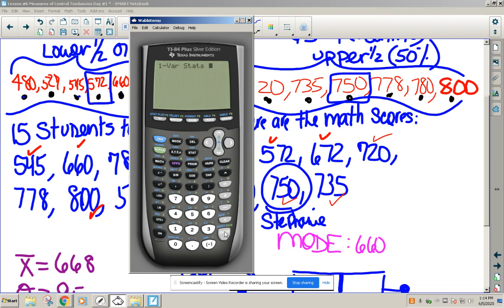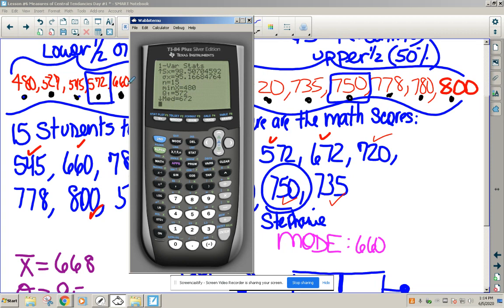But now with the variable statistics, I have no frequency. So with me, I can just hit enter. But with you, you have to cursor to the second row and delete list 2 on frequency and then hit enter. And now this is what we get. We get a mean of 668.266. I rounded it to 668. And there's my 15 pieces of data, so I didn't forget anything.